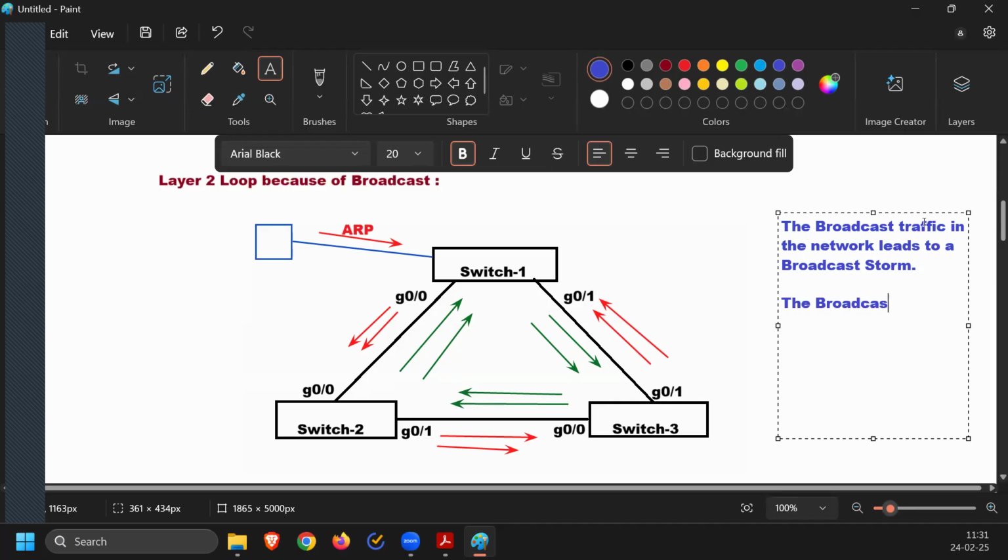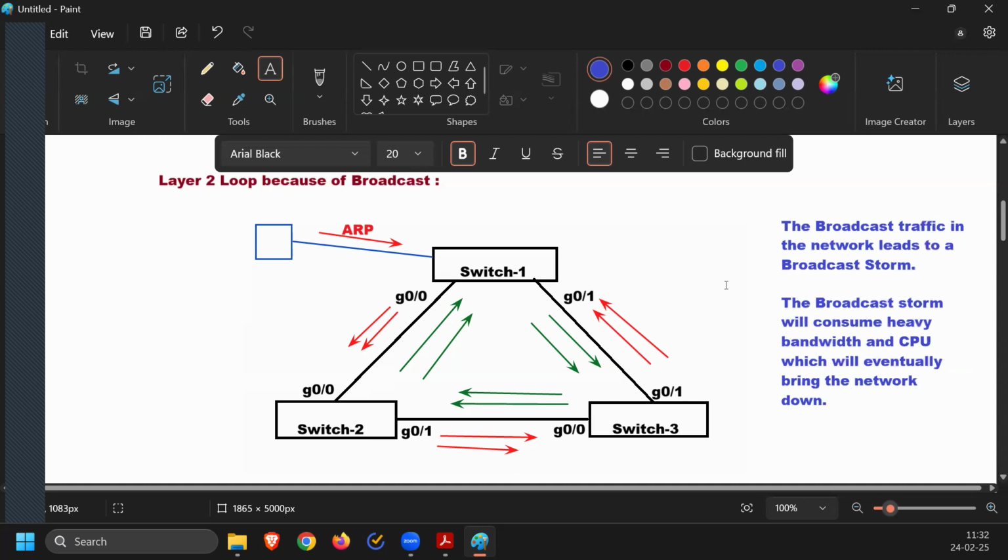The broadcast storm will consume heavy bandwidth and CPU, which will eventually bring your network down. This is why we need STP.